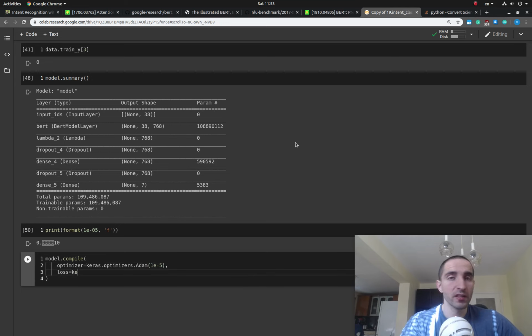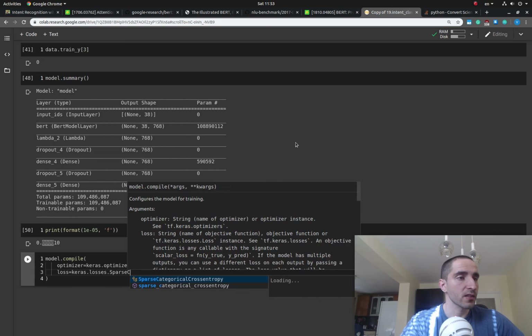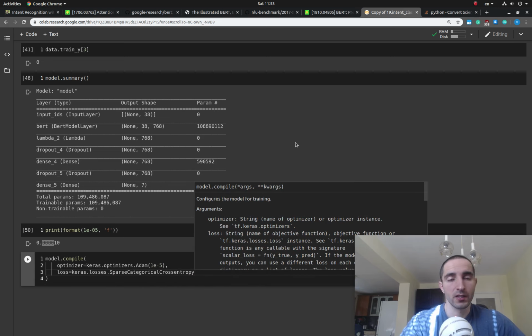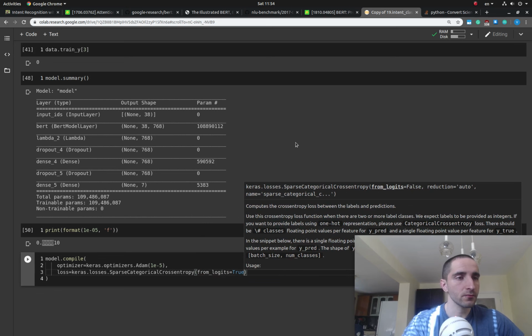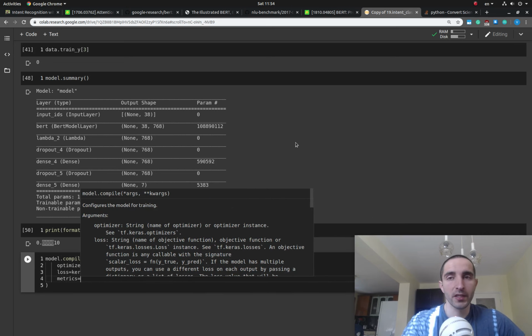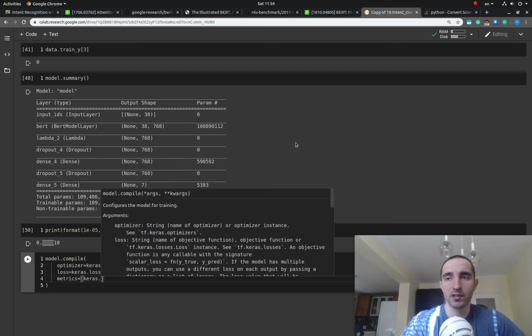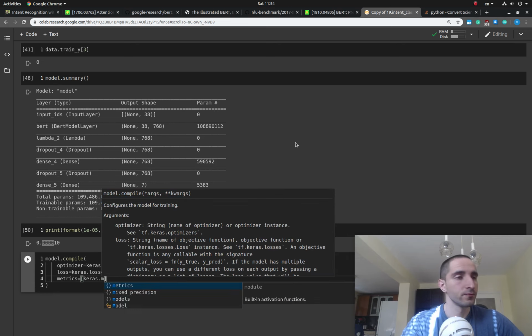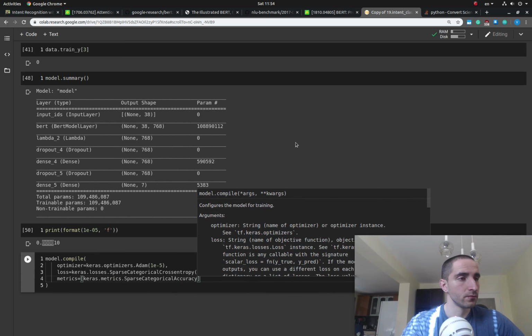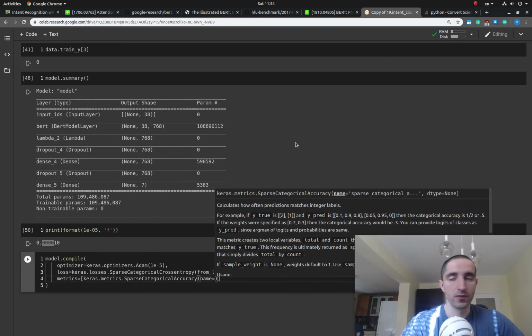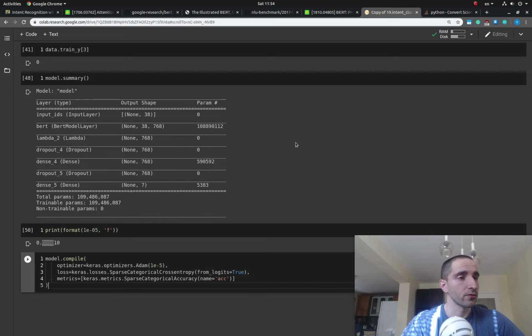I'm going to specify the loss, and I'm going to use the sparse categorical cross entropy because again we don't want to do one-hot encoding in here, and we're just passing in the integer labels. And for a metric, again I'm going to use the sparse categorical accuracy, and I'm going to say that this will be from the accuracy abbreviation.